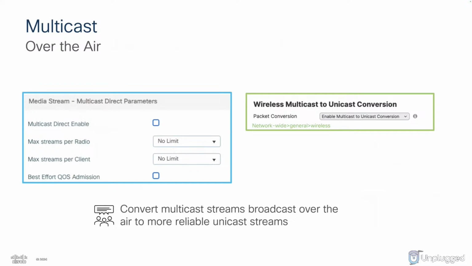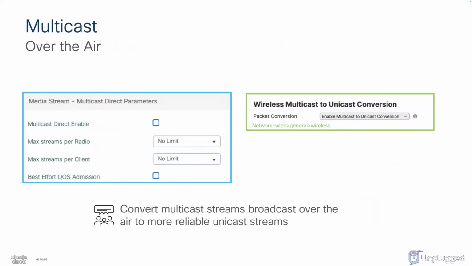This is typically a big advantage from a multicast standpoint, if we're doing a lot of multicast traffic where we're sending video streams, because it's a reliable communication now. So if I'm just broadcasting it out, I'm just hoping everybody gets my packet. And if they don't, sorry, you didn't get it. But with true multicast, unicast, what we can do is convert those to unicast streams over the air and get acknowledgments back from the client and resend it.